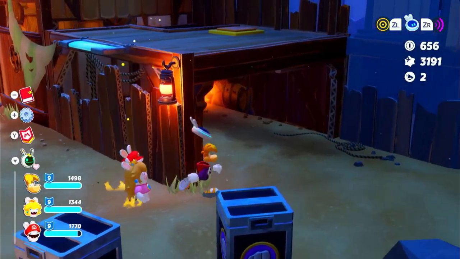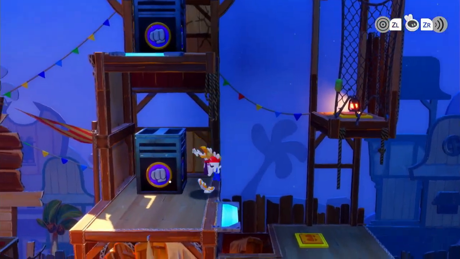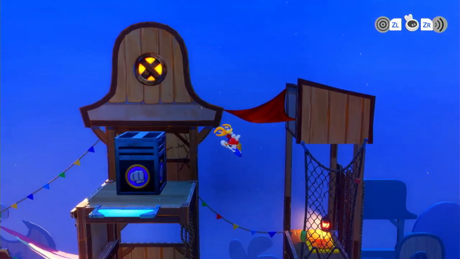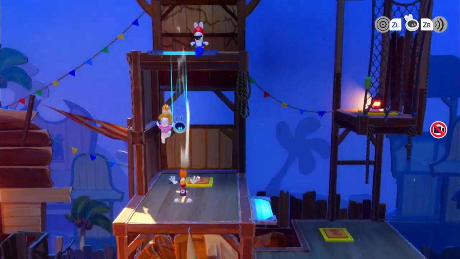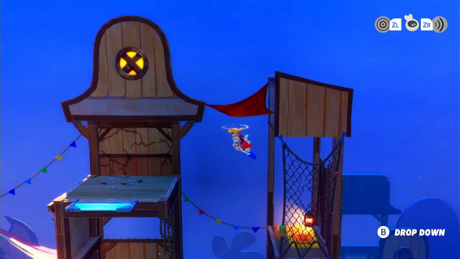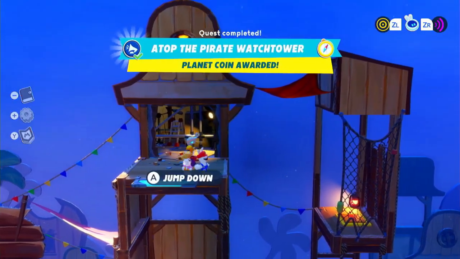Okay, so here's the first secret I think I found. It's this area back in the pirate section. I think there was a whole platform section here that we didn't do, so let me just do that real quick. Let's see what's over here. I'm guessing we climb up here and at the top will hopefully be a secret. What? Okay, jumping down. What? Oh, I see, sorry. There's a broken wall in the back. Alright, there we go, that's the first secret, atop the pirate watchtower.